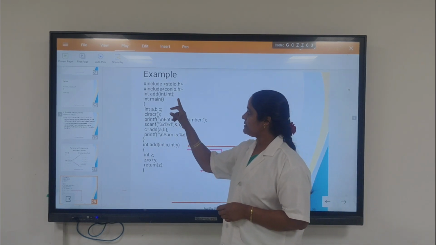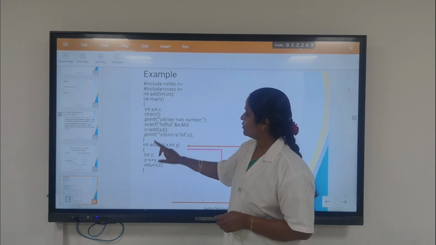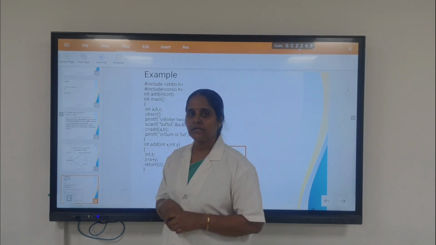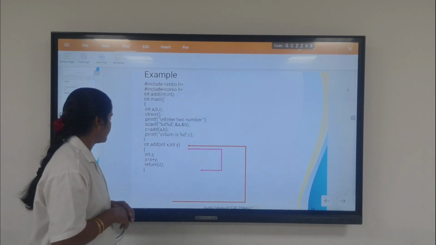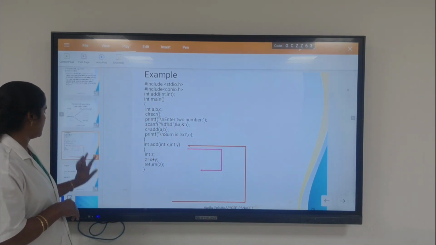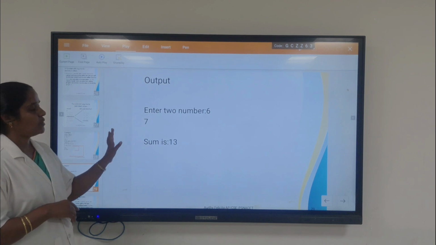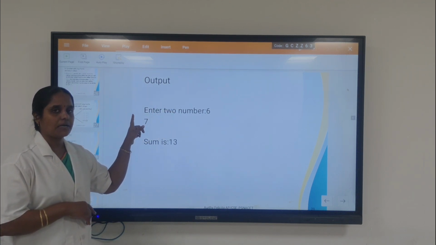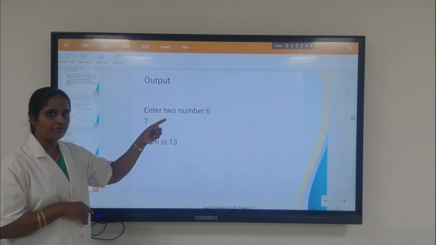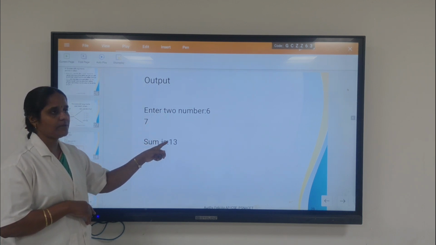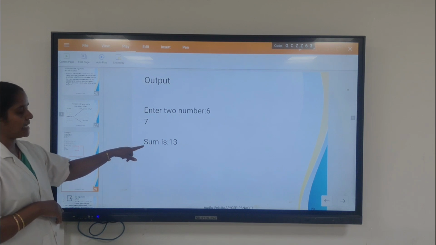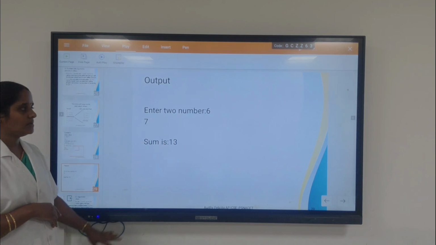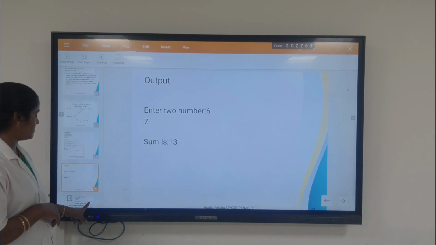Right? So you will be passing the arguments and you are returning the values. So both the things have been done inside this program. Right? So let's see the output of this program. So we will be receiving the input values and the calculated sum is returned back to the main function, and from the main function you can receive the output statement which is specifying the sum. Right? So this is the third type of the function prototype.